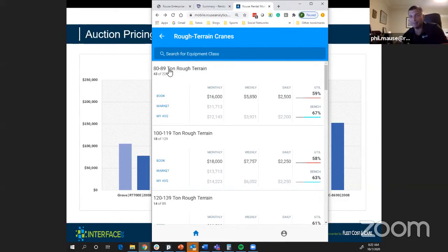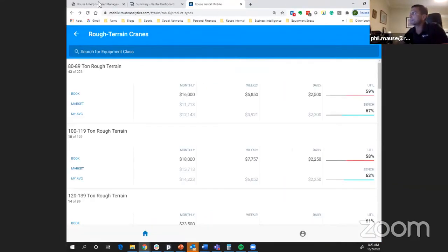It is highly customizable, so you can actually customize for different roles in your organization what information you might want them to see here. Maybe you only want your sales reps to see a book and a floor rate, and you want your sales managers to have access to more information. We are also rolling out a feature that'll enable you to see everything. You'll look up a customer and see what they currently have on rent, as well as the last price they paid on everything they rented. So that's our app. Again, really designed to be a helpful reference tool for a sales rep or a sales manager.